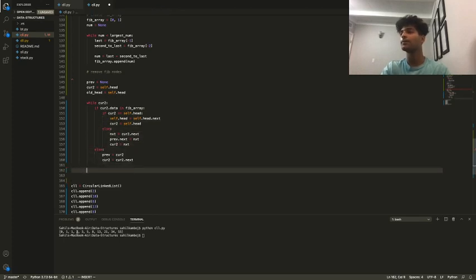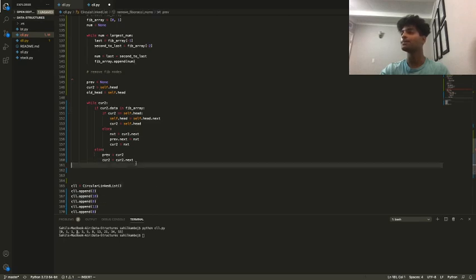cur2. Okay. So what this is doing is, if we get to our 10, since our 10 is not in the Fibonacci array, we just want to move our variables over. So our prev will move from whatever it is, which might be none. It will be none in this case because we're going to remove the 2. And so our prev will then become the 10, and our new cur2 will become the 6 node. So that's why we're just moving them over.